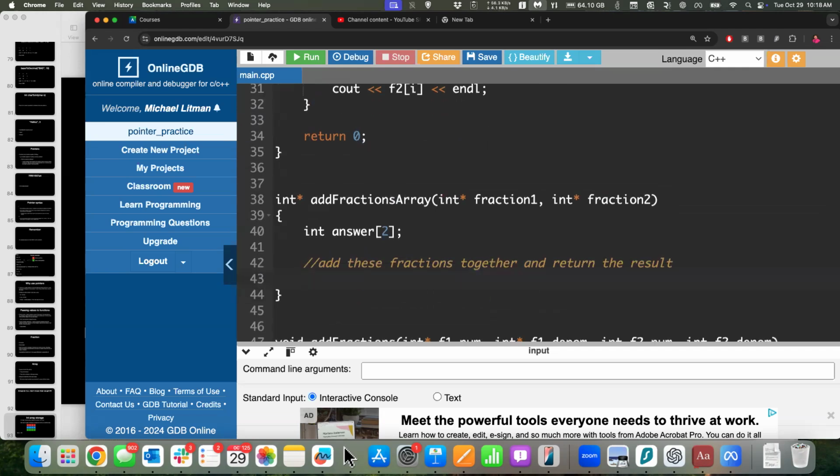All right, so the first thing I want to do is figure out my common denominator, basically the same stuff we did in the other example. So the common denominator would be the 2 denominators multiplied together, right?